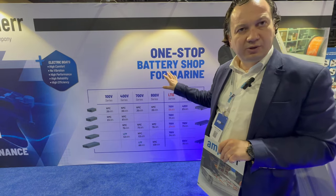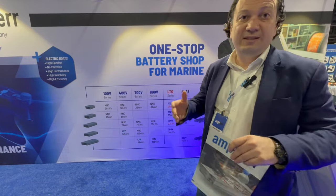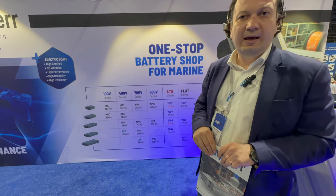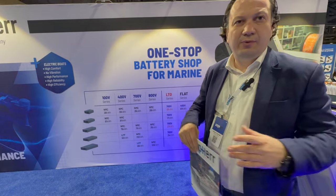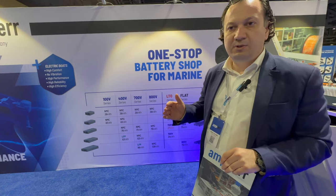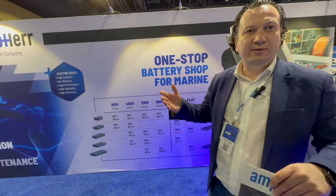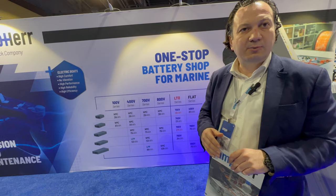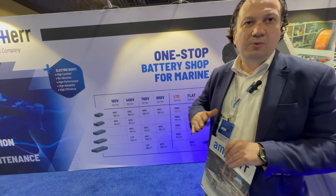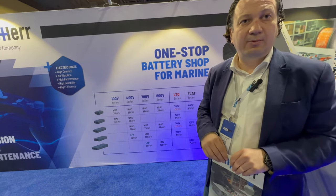So there are just pros and cons of each different chemistry. NMC is the lightest one, and nowadays they're also one of the safest ones, actually. The LFP is well known with their safety records, but the weight is slightly more per unit volume. And the LTO has some superior power capabilities, like they can do very high charge and discharge rates, but their energy density is low and the price is like three times more than the NMC or LFP, let's say. But the total cost of ownership of LTO is low because they withstand like 20,000 cycles, and that makes them very suitable for serious hybrid applications, for instance.